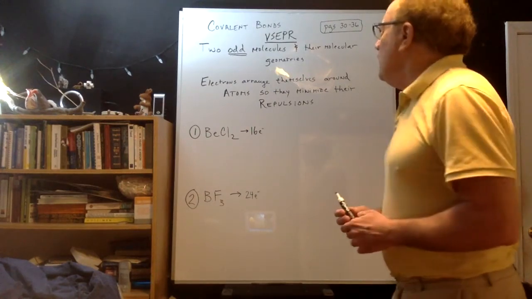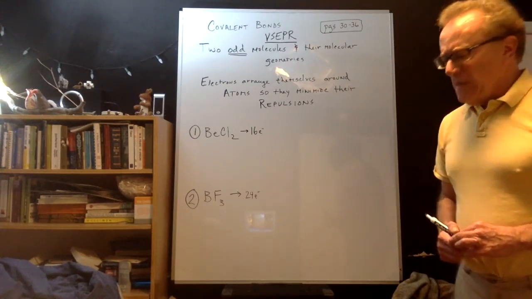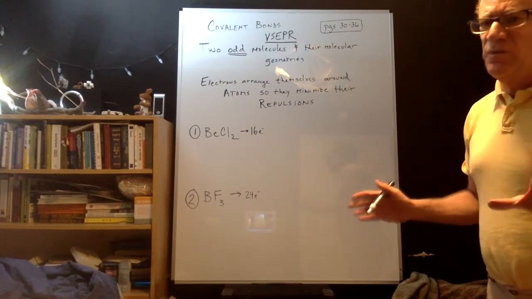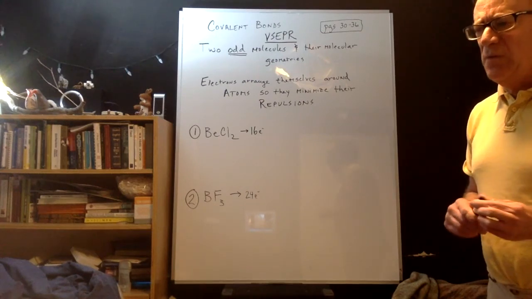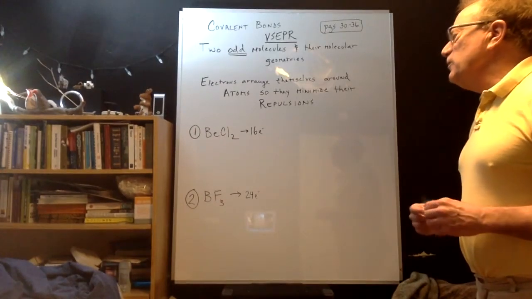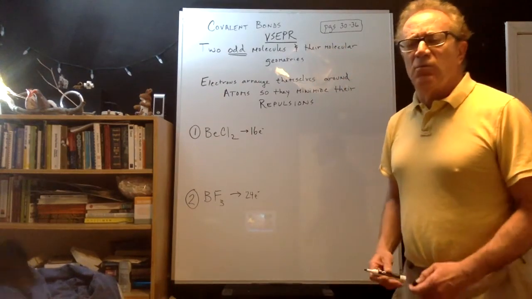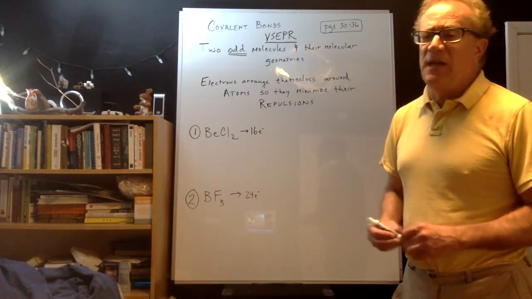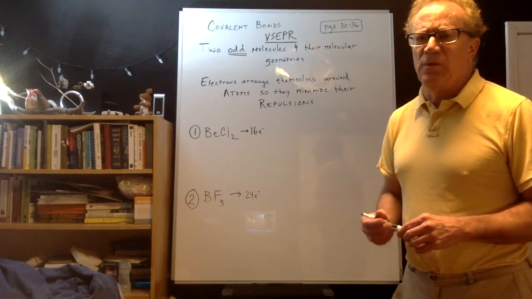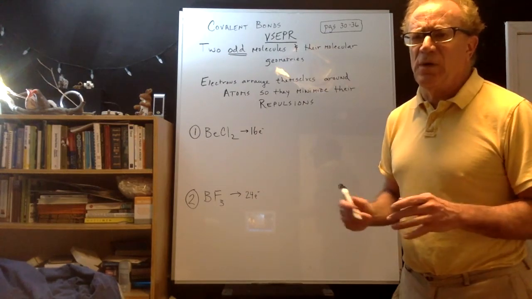We're going to talk about two odd molecules and their molecular geometries right now. They are the simplest molecular geometries. That's why we're covering them. A lot of people cover these first, but because they don't really follow standard chemistry, I chose to cover them second in this lecture. So if you recall, Be is an element in the second row that oftentimes doesn't have 8 electrons around it. So it's violating some of these simple principles of Lewis structures. And because of that, these molecules are pretty unstable.